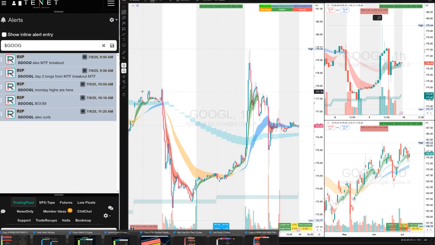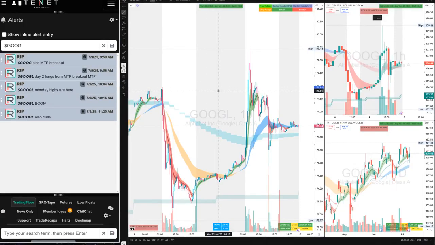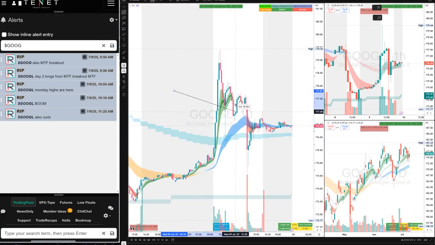the MTF setups. Google sold off a lot yesterday, bouncing from, what was it, the 20 EMA, 20 MTF, right? And then we had an MTF breakout. I gave those MTF breakouts to the traders in the morning, and it was a nice little winner. Nothing too much to explain here. It's all in front of you. Pre-market planning and guidance, a lot of my guidance is on the voice, so you want to see that. So let's look at the next one.